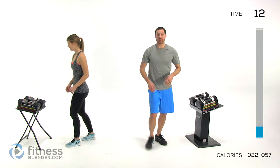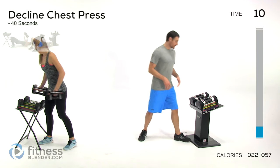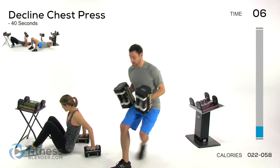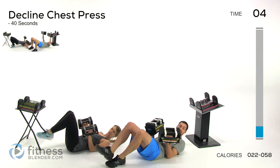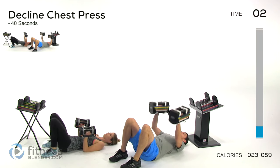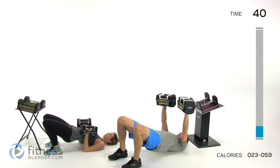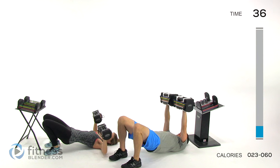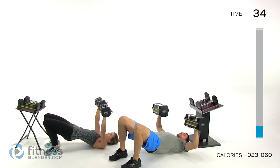We're starting off with a decline chest press, so laying flat on your back. Go ahead and grab your weight for that. And you want your hips kicked up in the air. So bring those hips up, and then regular chest press style, elbows out to the sides, and press right back up over top of those shoulders.